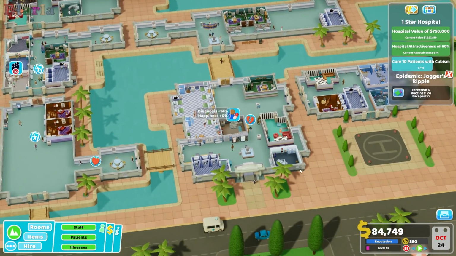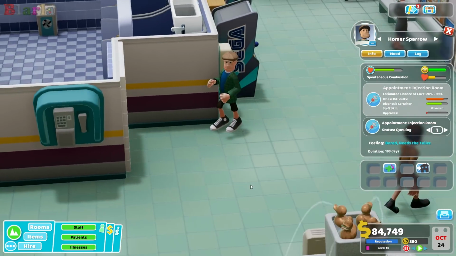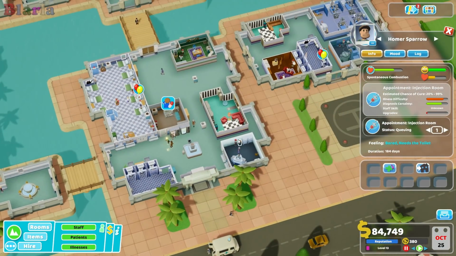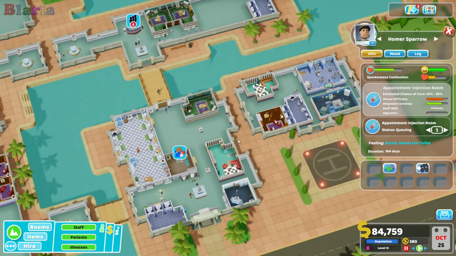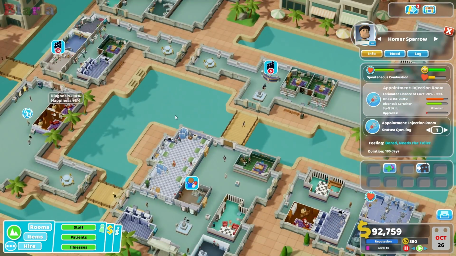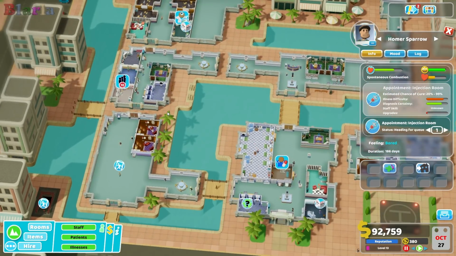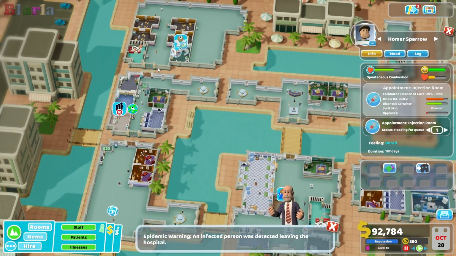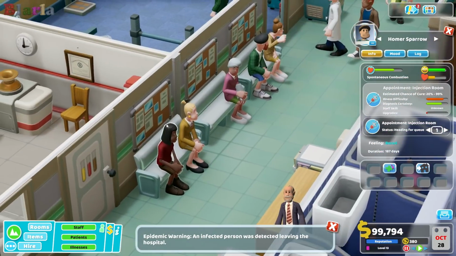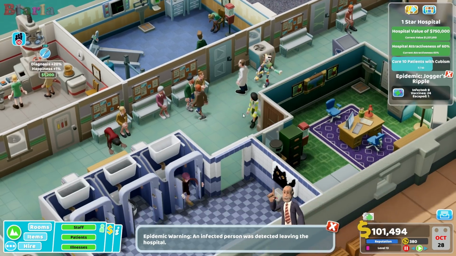Right. Here. Are you going to the toilet now, though? So he's got this rather odd walk. I'd like to find somebody that's going to be remaining in the hospital. You can see it's a very specific kind of quick walk. Right, okay, so this person is now sneezing to spread it. So we should see a whole bunch around here be infected.